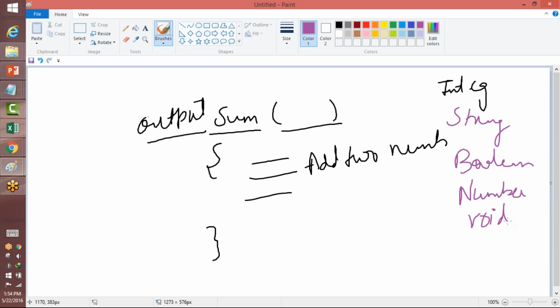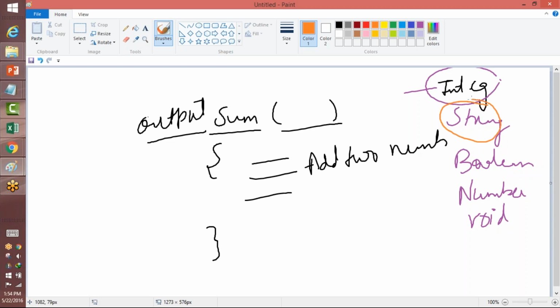So you need to remember, if a method is giving you back an integer, so let's say the sum method is giving you the sum of two numbers, so it is returning you what? It is returning you some integer value. So that is what the return type will be, integer. If the method is returning something string, like it's returning you the name of the class or name of the company, etc., that's a string. Okay, so the return type will be string here.